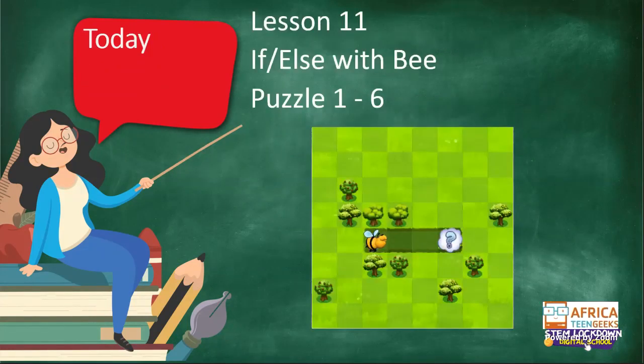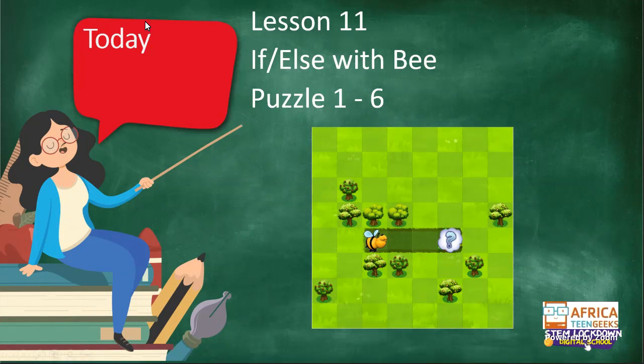Right, so today is lesson 11 and we are going to look at if-else blocks with B. Okay, and there is B, our friend, we've seen him before, and we're going to do puzzle 1 to 6. But before we get there, we haven't completed the Minecraft conditionals last week. So we only have 2 puzzles left there. So I want to see if we can fit all of them in. And if I'm going too fast, then you tell me and we make it stay over until tomorrow. I don't mind at all.